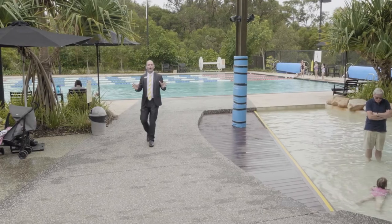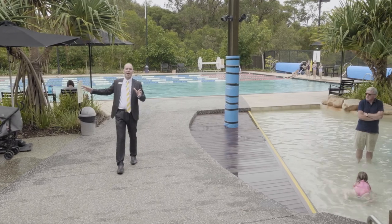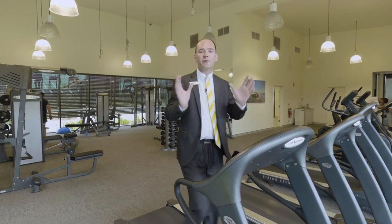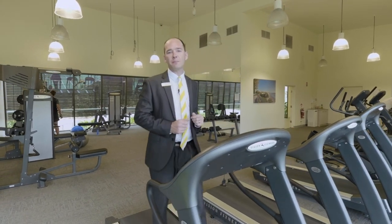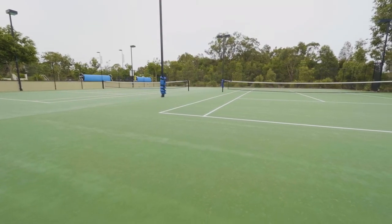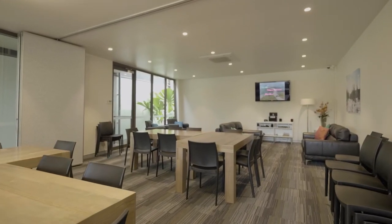This is the pool area. There's a 25-metre lap pool, plenty of space to play, and a kids' splash pool as well. You'll also benefit from full use of this extensive quality gymnasium. There's a family barbecue area, two tennis courts, and a multi-purpose community room all for your use, as well as the fabulous pool café right beside the pool.